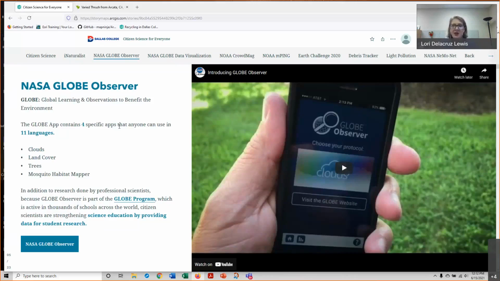But this particular app that I'm going to share with you has 4 components to it. So you can take pictures of clouds, and it has a monitor on it that will tell you exactly when a satellite is overhead. And that is the very best time to take a picture of the cloud, is when a satellite is right over top. Of course, satellites are over us all the time, but it'll tell you right when to snap the picture.